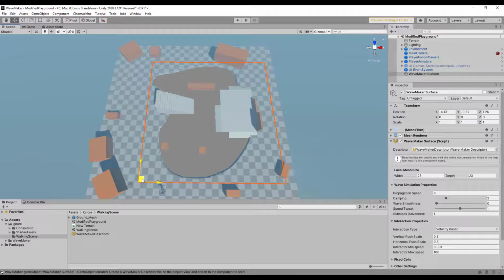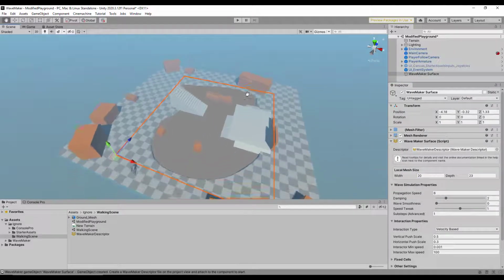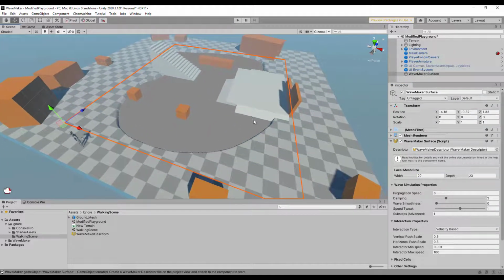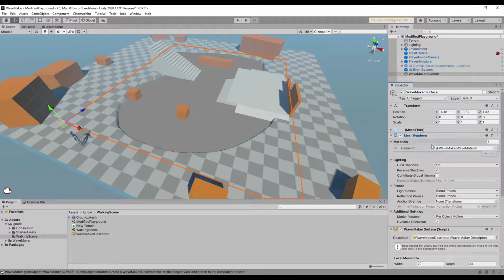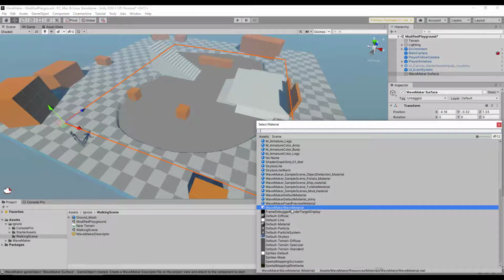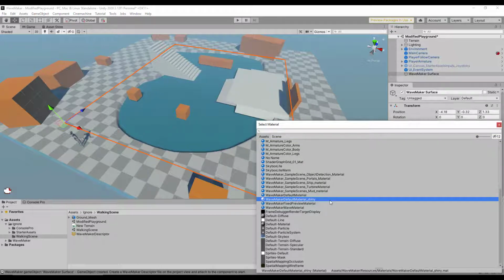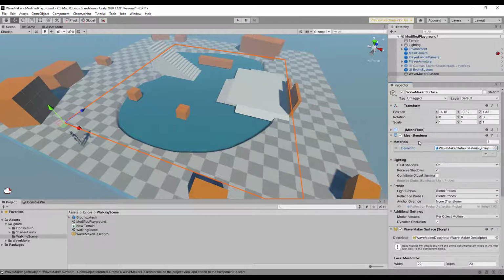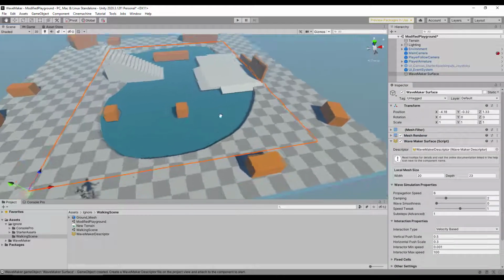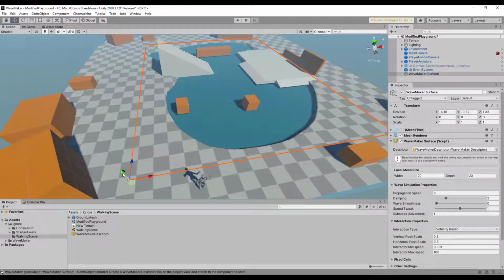A good trick is to put one of the corners in the right place and then play with the numbers until you get the right size. Okay, so now we have the plane correctly positioned, and now we can change the renderer and the material and set another material instead of the default material. We have this shiny material that I like to use in my demos. Now let's bring up the surface a little bit to fit the scene.